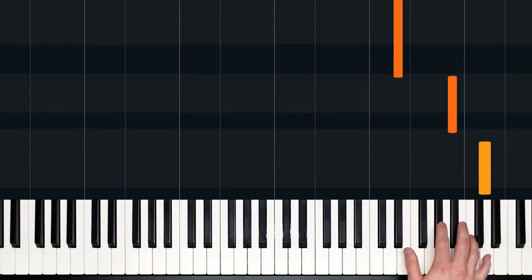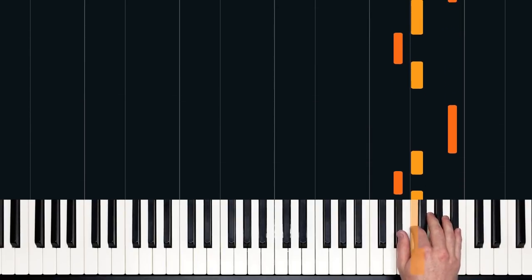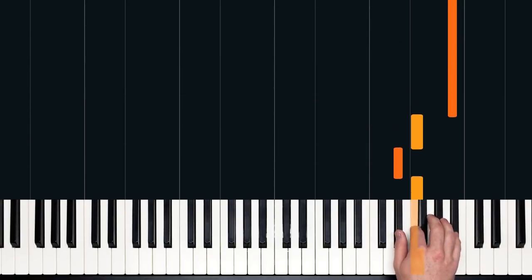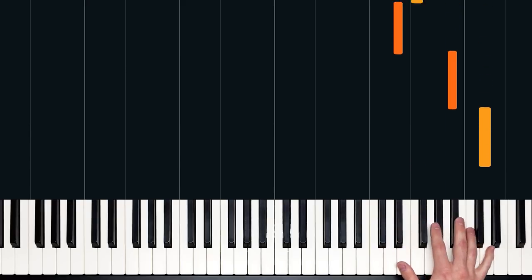These are our first three notes: D, B flat, E flat. And then we play F, E flat, F, B flat. So to recap that.